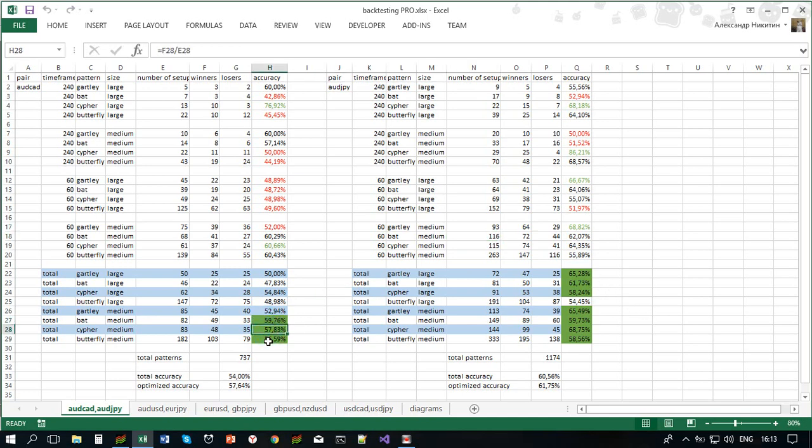What are these greens? I just marked those that are above 55. But guys, it is up to you. You may mark only those that are above 65. This way you will have opportunities not that often, but you will have an opportunity that is almost a guaranteed winner.